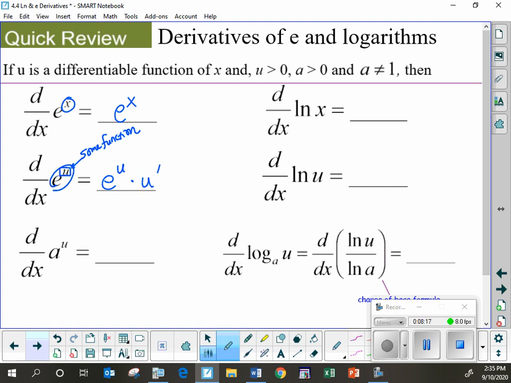so that we can take the derivative of that exponent. For a to the u, where the base is not e, we'd have to do a little adjustment. We'd have natural log a times a to the u, because it has that property like e to the x. Its derivative is itself, a to the u times u prime. Natural log of x, this is 1 over x. The derivative of natural log u is, by the chain rule, u prime over u.